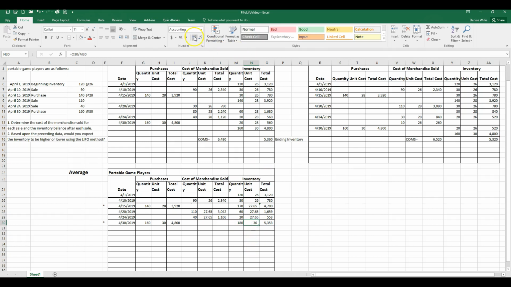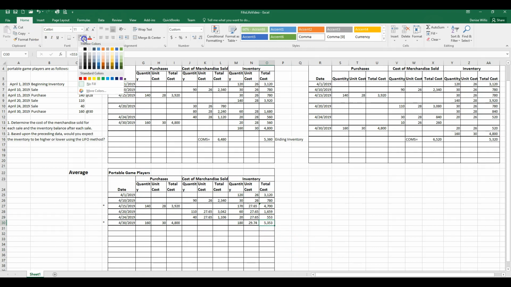And let's see if that works. Yeah, there we go. $29.63 is the average price. So we have now finished that day. If you were to be asked, what is your inventory balance now? This right here would be your answer. So let me do some highlighting here so you can compare them easily. That's the inventory balance, the same balance for the FIFO method. Here it is under the LIFO method. So you can see the different numbers under each method.